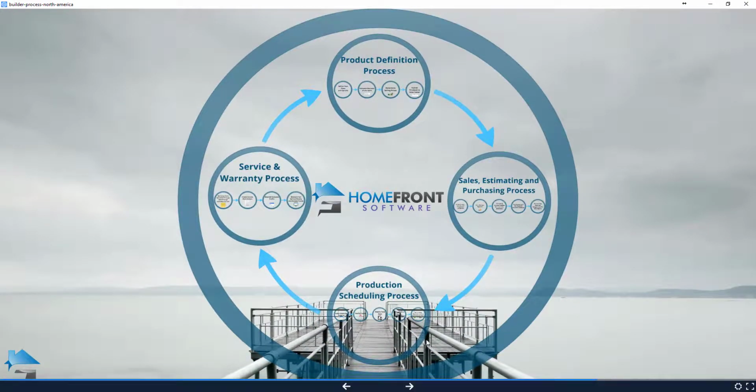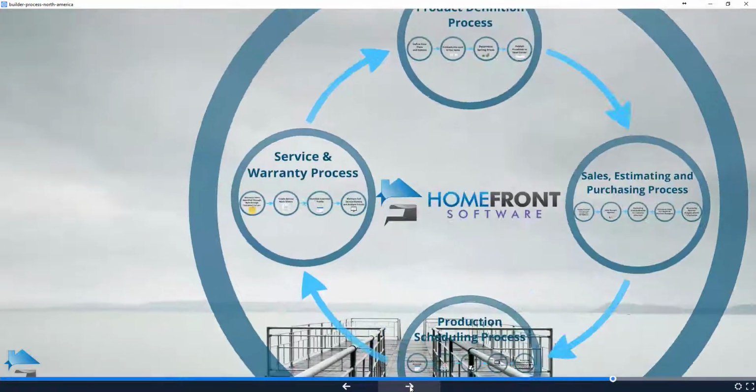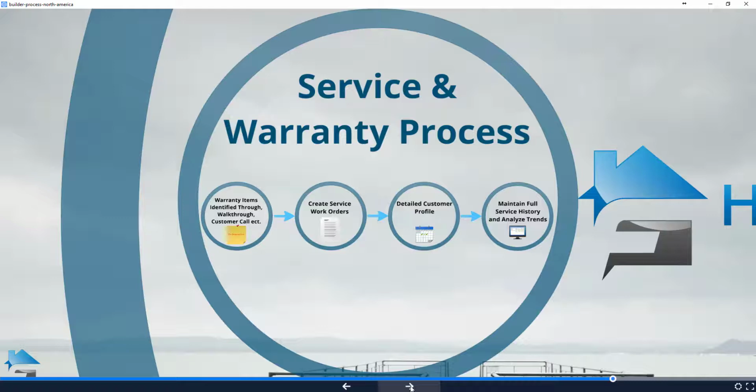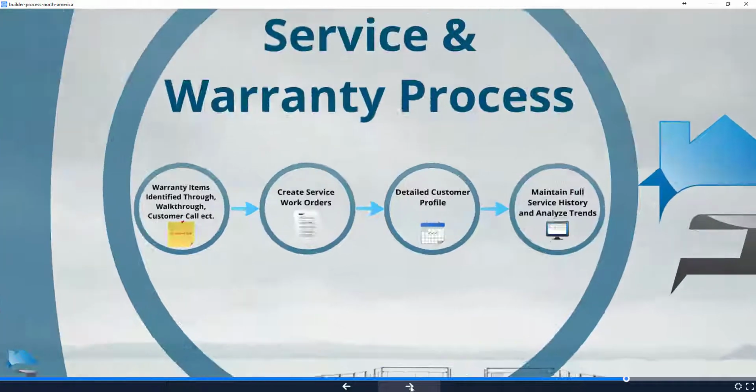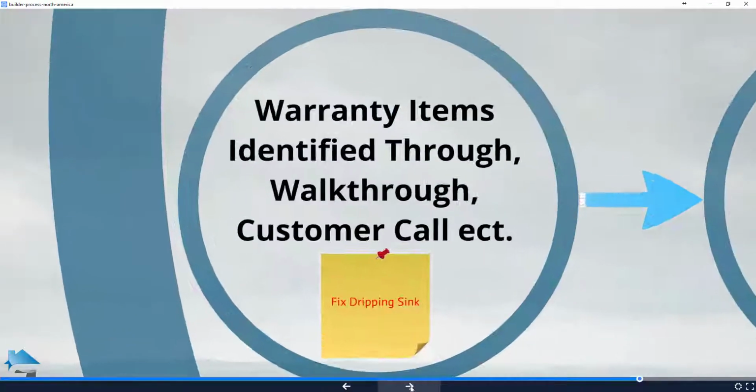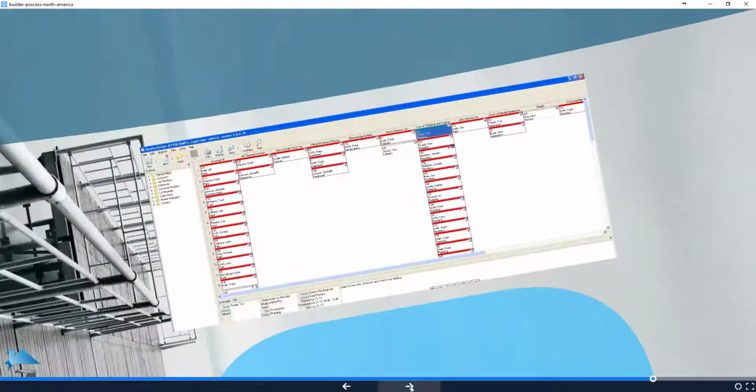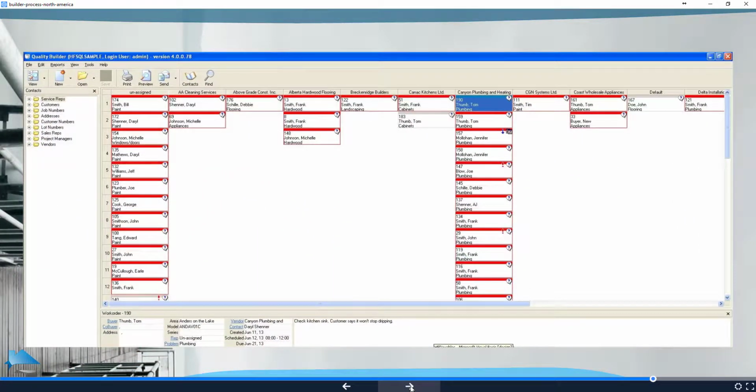Once we've reached that stage where construction is underway or maybe even completed, the last portion of the system, at least from a high level perspective, is the service and warranty phase, where we complete the various punch lists that happen maybe at the turnover stage, where we're turning the home over to the homeowner. We complete the checklists, identify any deficiencies, and create any service work orders to track all of the different warranty work that's being managed. There are different ways that we can look at the information. We may want to look at open work orders by vendor, open work orders by customer, by job number, by community. There are various ways that you can manage and view the work.